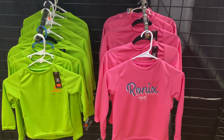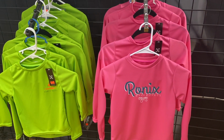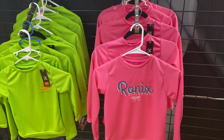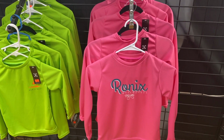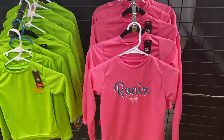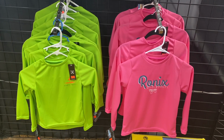and adults too. I would say look around, and with rash guards I use a lot of O'Neill stuff, but I forgot which one they call it. There's one that fits more like a shirt than a tight-fitting rash guard, so you can wear them in public. I wear them in public all the time, but rash guards are always a cool gift idea.